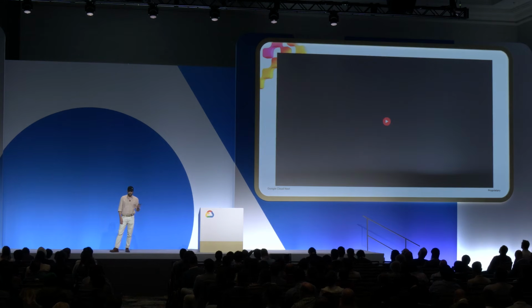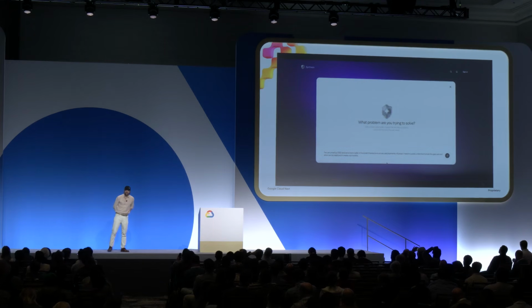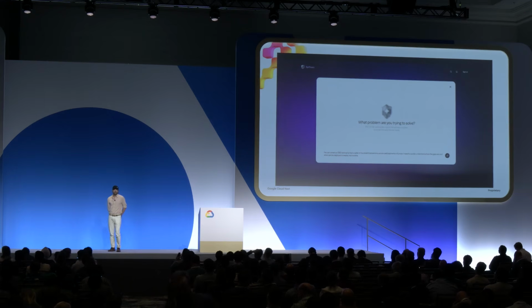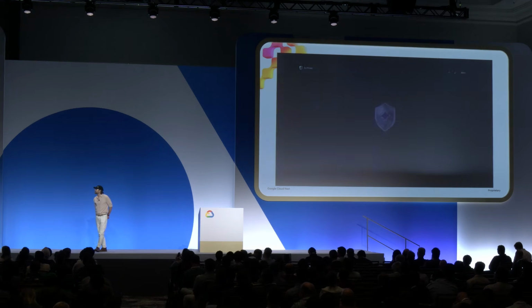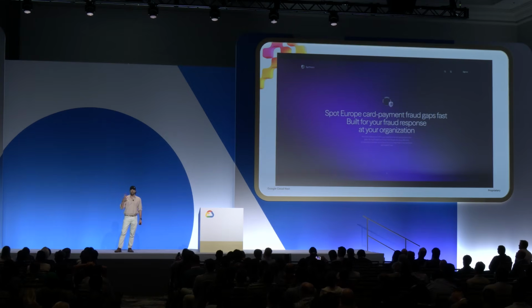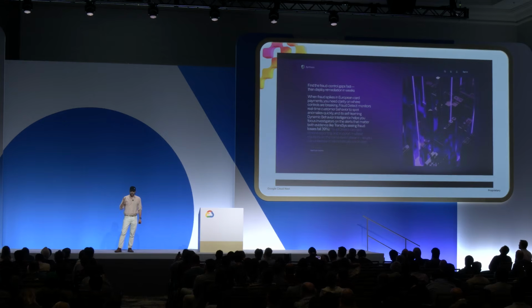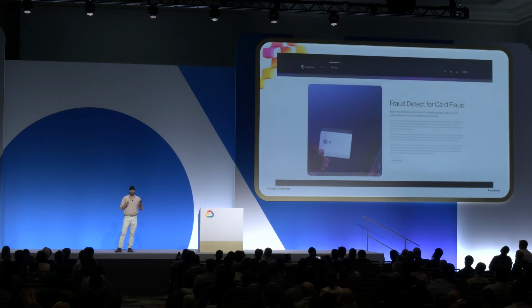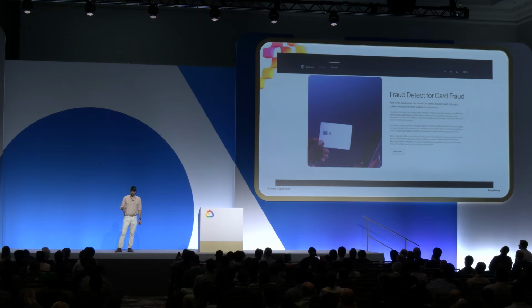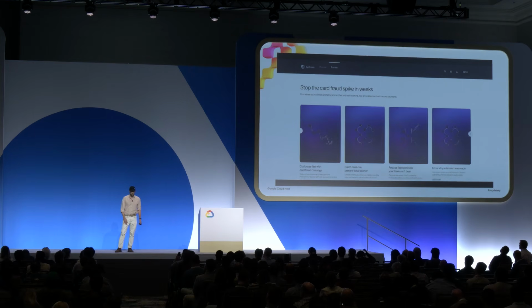So let's now look at a different intent from a different user. In this case, it's someone who is looking to fix a fraud spike extremely fast. They've seen fraud happening and they want something that fixes it in weeks, not months. So the system gets that intent and will build the page. At this point, the system understood the urgency, right? The social and emotional aspect of that. And it's built the page with a design system, but here, it's a much more focused response. It's not a full detailed page. The page is created to go straight to the next best action for that consumer.